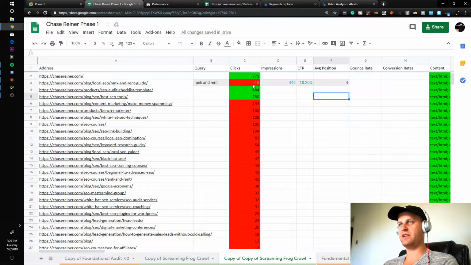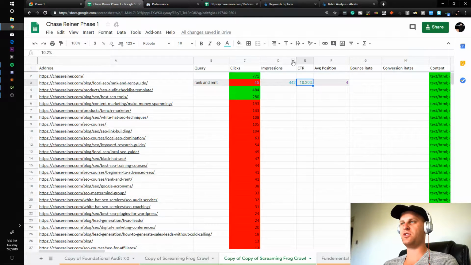And now we have an idea. So with the clicks, you can see that's under the average we set. So it's red. Impressions, it looks like the conditional formatting isn't pulling into this right now. Okay, sorry. It's because you have to actually use the phase 2 template if you want the pre-built conditional formatting. Otherwise, you can just put it in here yourself.